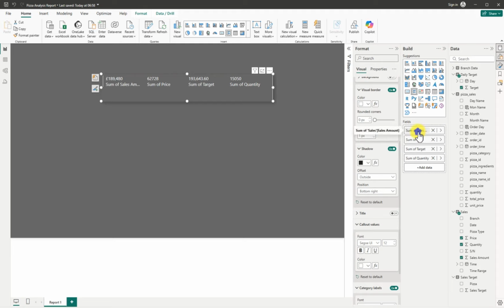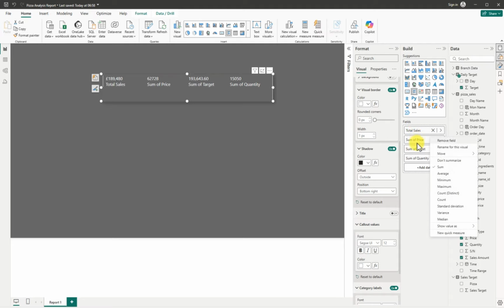Then the next thing is we come back here and we have a sales amount. So we just, or you make it a total sales. We can just change this to total sales. So we have total sales. So that is, then or you make it sales amount. Then we have this as price. So we don't want to make a sum of price. So we have this as price.